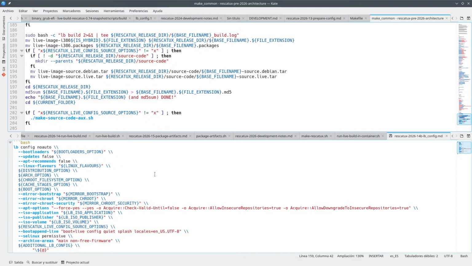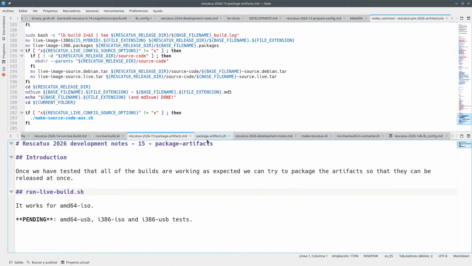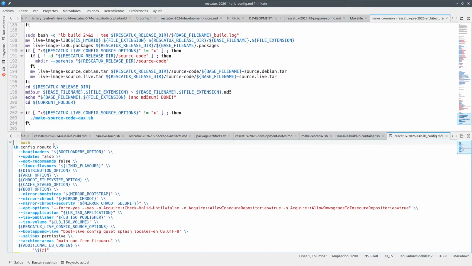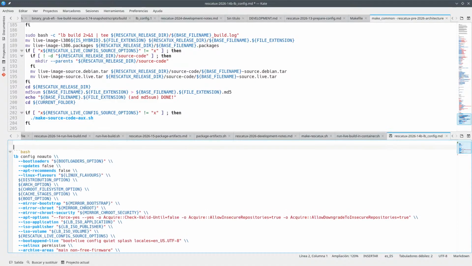So the idea is that we have all of these options. So this is 14b lbconfig.